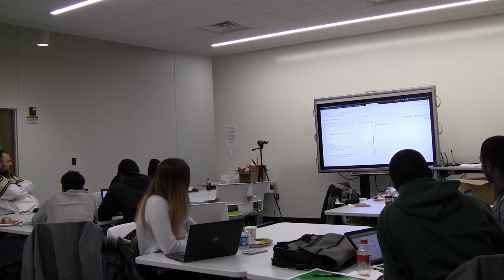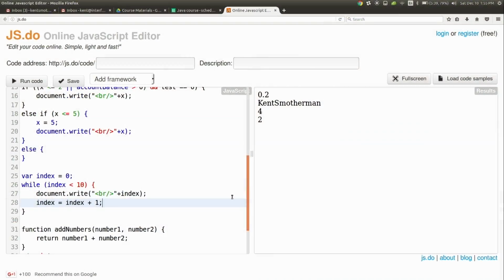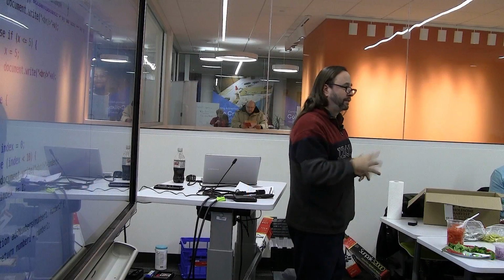So this is the nice, straightforward way. I'm going to take the variable index and assign it this expression, index plus 1. That is such a common operation, there's a shortcut for it. That's one of them. Index plus plus will do exactly the same thing. It'll take index and add 1 to it. Give me another one. Plus equals. I could do that. Same thing. Index plus equals 1 is the same thing as index plus plus, which is the same thing as index equals index plus 1.